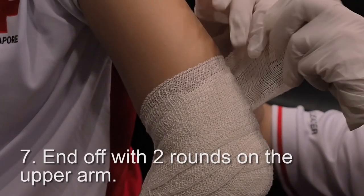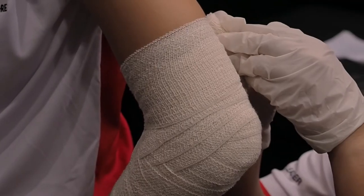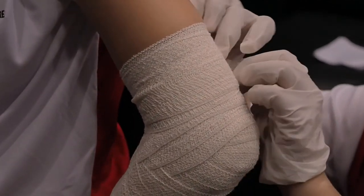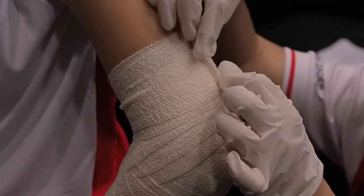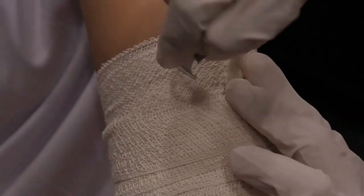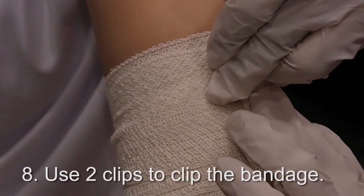Finally, end off with two rounds on the upper arm. Make sure you use two clips to secure the bandage.